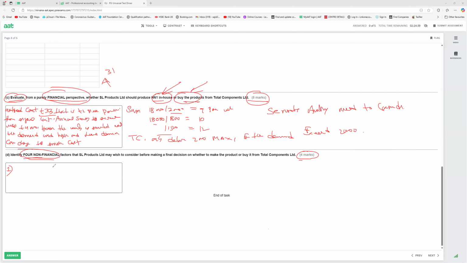Okay. So the first one, as I said before, we say resources. Are resources available? We can say, for example, are all employees willing to work overtime? You need to put the question mark because we don't know. The question tells us to make the H1, so all the employees need to work overtime, but we don't know whether they will work overtime or not. So this is the first thing we need to say as a non-financial factor.